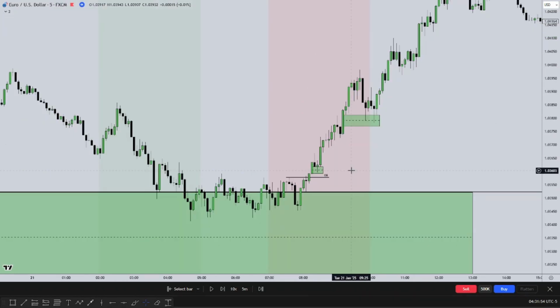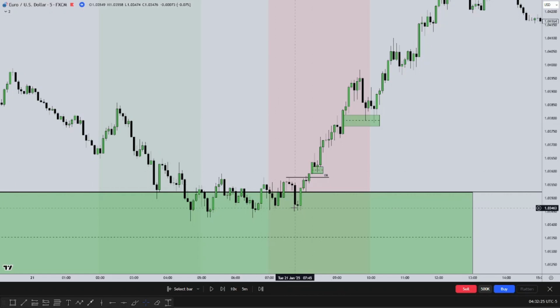Now, this is an example where there is no high impact news before 8:30 or after 8:30. There's no high impact news during this time range. So you can see I started looking for my entry from the 7 a.m. If there were high impact news, I'll wait till after 8:30 to look for a setup. Since there is no high impact news, I'll be looking for an entry before 8:30.